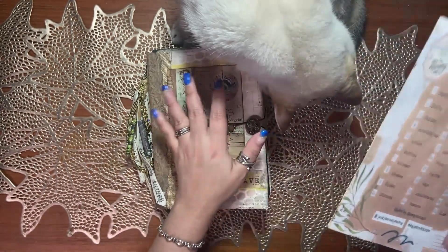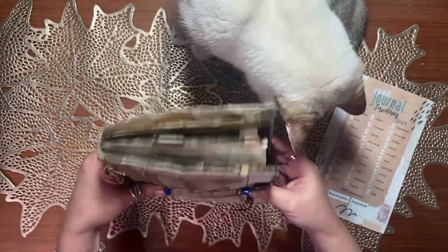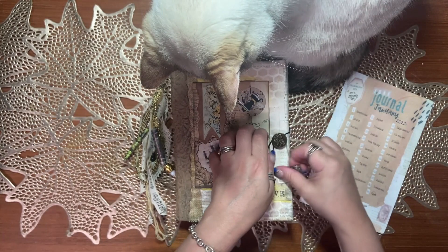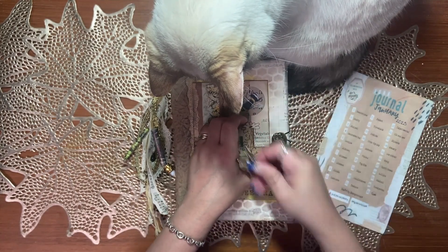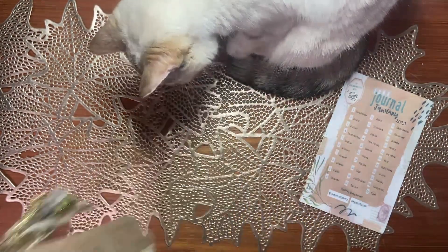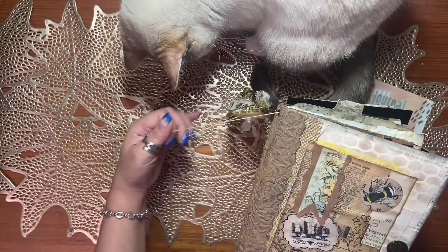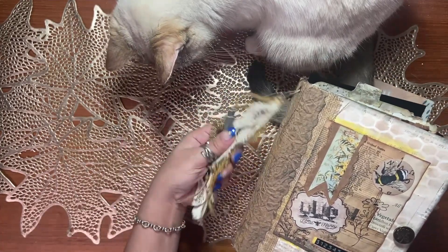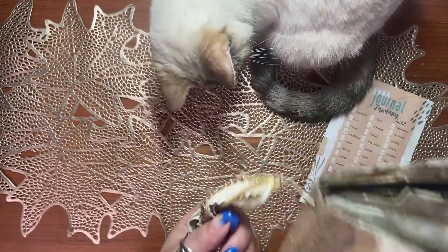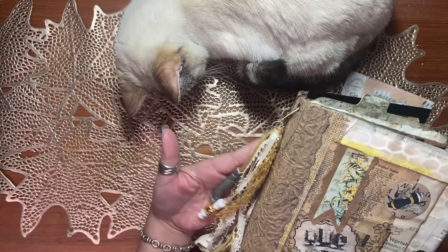I'm supposed to make something that's hidden in the journal. So what I did for that day — as you guys can see, B is getting pretty chunky. Let's take a look at what I made for that day. Moon, don't eat the tassel. I thought this was going to bother me a lot because I have to constantly move it, but I actually am enjoying touching this, playing with it, seeing it all the time. So I love that I made this tassel for this book.